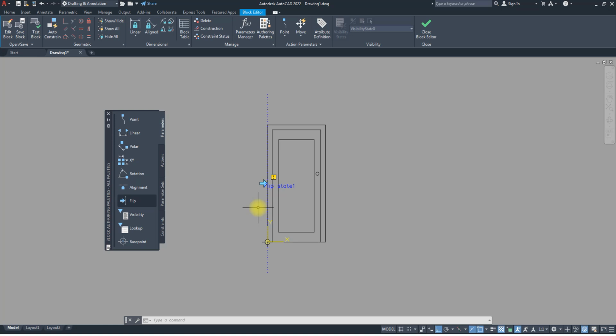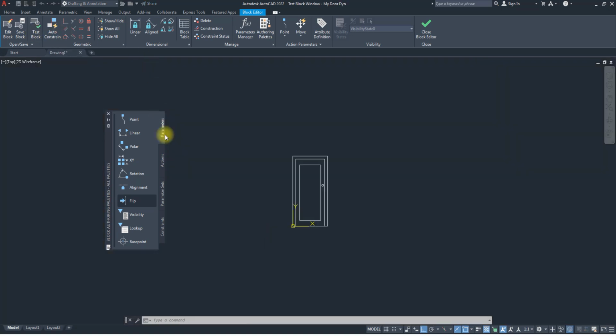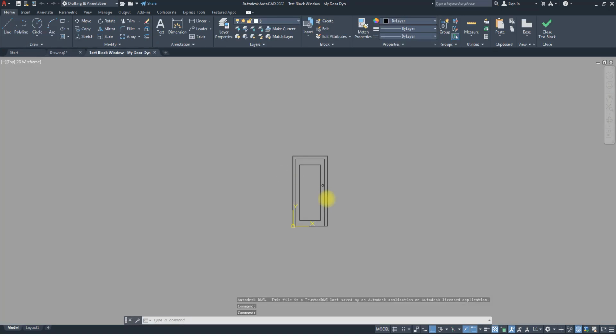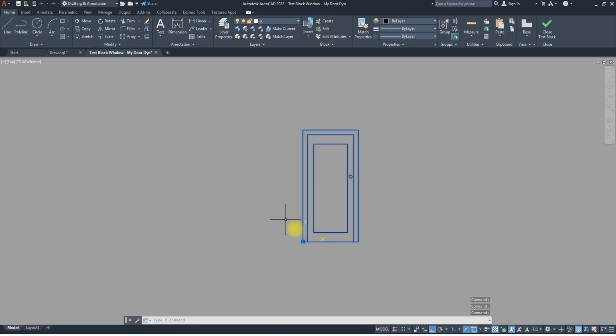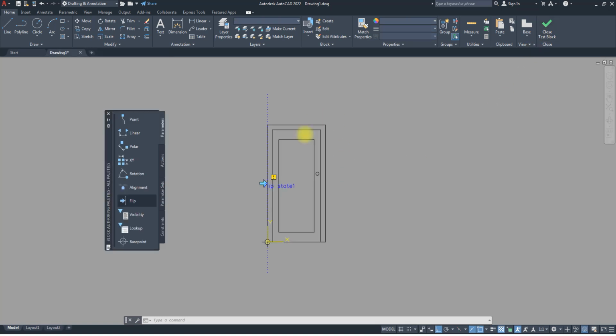Okay, so I told you that what I've just done is just to add the parameter. I need to now go and create a corresponding action that will drive this parameter. That's why I don't have anything. Right now, if I go and test this, I will see the label, I will see the icon. Okay, I'm seeing that, but I don't see the icon for this one because there's no parameter for it to drive. So if I close this block editor, it's still here.